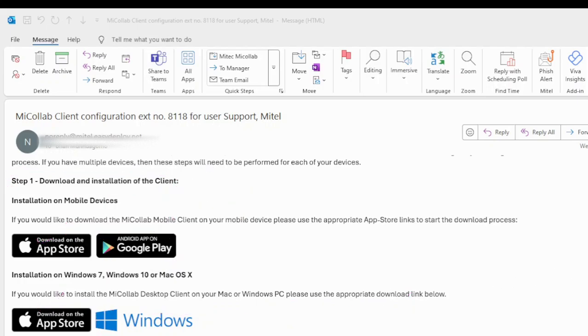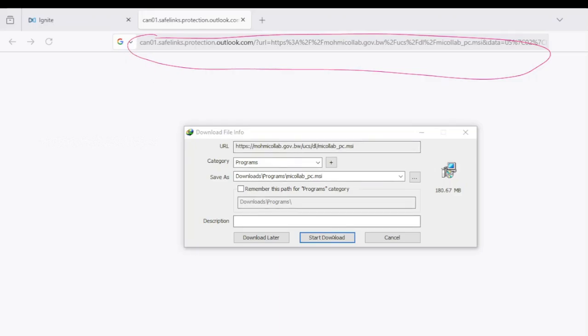In my case, I'm demonstrating on a Windows PC, so I'll click here. Once I click here, it opens the web browser and starts to download this application, which is called MiCollab_pc.msi. So I'll start the download.